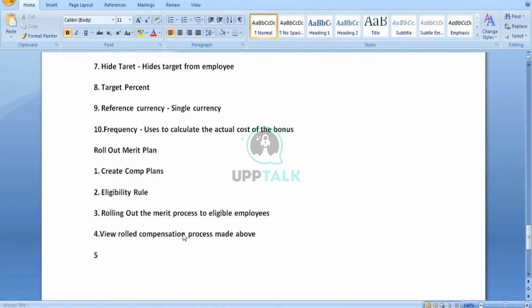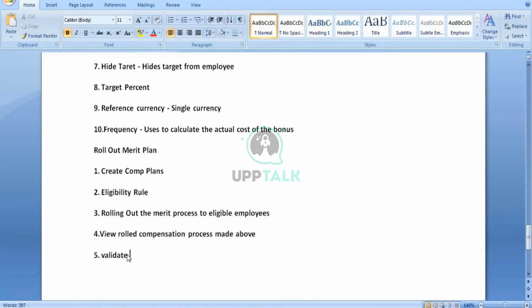And finally, just check if your employees are excluded or included. You can validate based on the eligibility rule that you have defined, and that those employees got initiated for the merit process. Whatever merit plan you have defined should have got initiated to them.